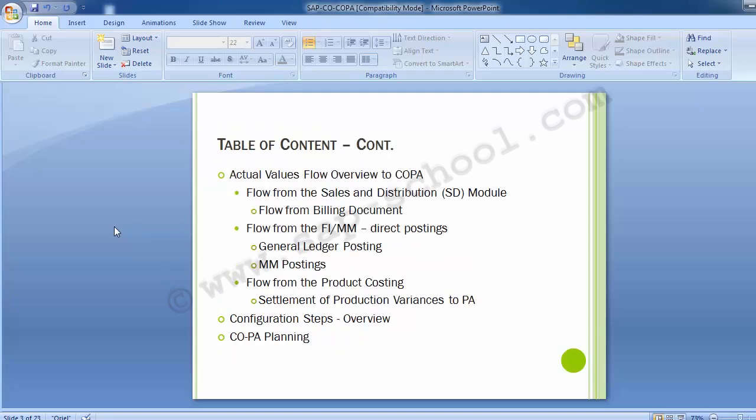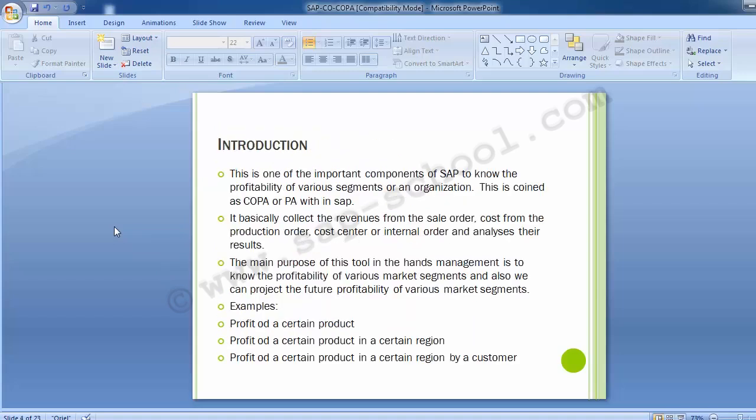Now moving to the first part, that is introduction on profitability analysis. This is one of the important components of SAP to know the profitability of various segments of an organization. This is coined as COPA or PA, that is profitability analysis within SAP.